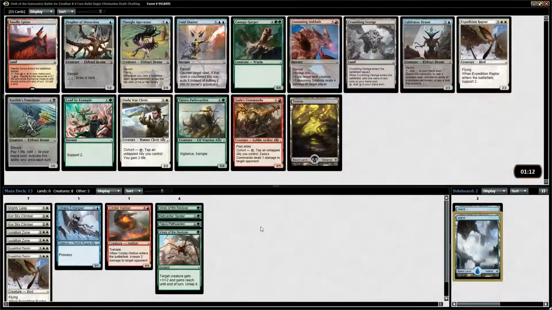it. It was intense. Alright, so here, we have Expedition Raptor, we have Ondu War Cleric, we have Needle Spires, maybe. There's Zadis Commandos. Zadis Commandos is a very good card to support onto. Let's get all this out of here really quick.